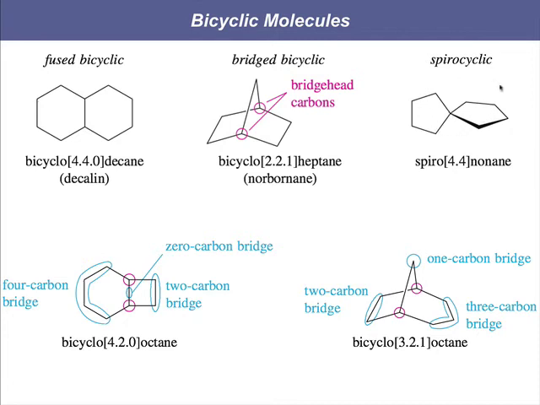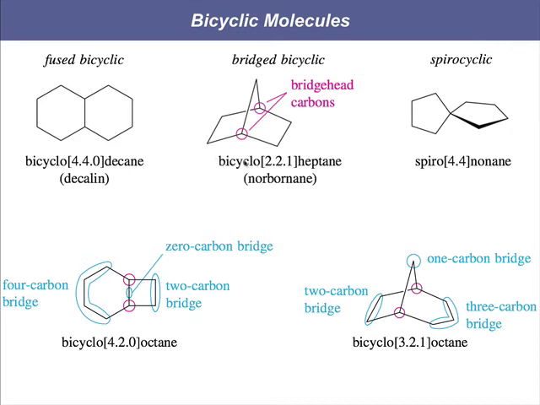Notice the interesting geometry in the spirocyclic molecule. One ring, let's say the left ring, you can see that it's kind of flat in the plane of the board, and the ring on the right is perpendicular to the plane of the board. These rings sit at 90-degree angles from one another, or nearly 90-degree angles from one another. That's because this central carbon, the carbon that shares the ring, that's a tetrahedral carbon. So the two carbons in the left ring have to be at 109.5 degrees from the two carbons in the right ring. That's spirocyclic. Let's look how these are named.